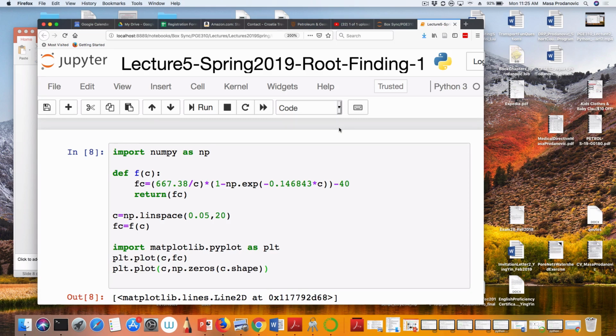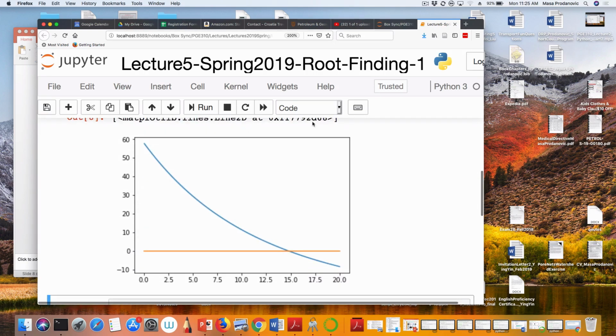Everybody got it? So technically, now I can see that there is indeed, I'm intersecting 0. So on this interval between 0 and 20, I can find where this function is 0. If I zoom in, it's somewhere here between 14.5 and 15, right? And I can zoom in and zoom in and zoom in with this plot to actually see where that is. That's called basically graphical inspection. And overall, it works for quick visual check.